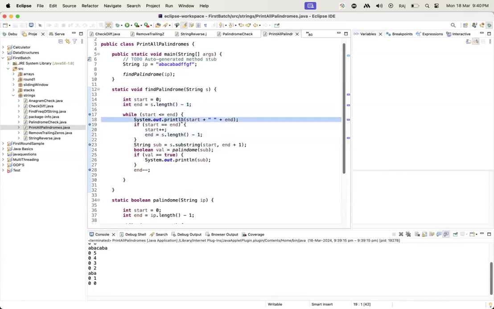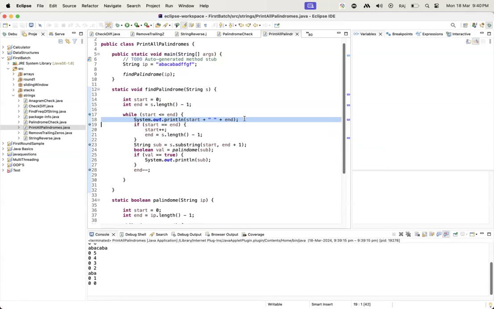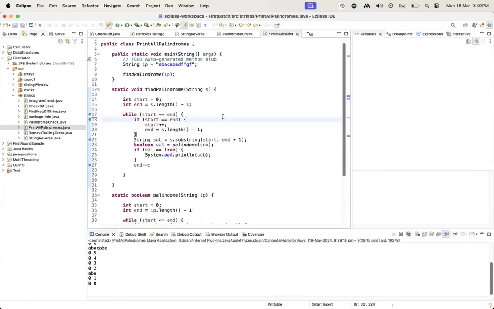Guys, instead of debugging like this, which will take more time, you can directly take it like this, it is the best thing. Okay guys, here I have taken the end value. Now it will run. You can clearly check ABA, CBA, BCA, ACA, these are all printed.